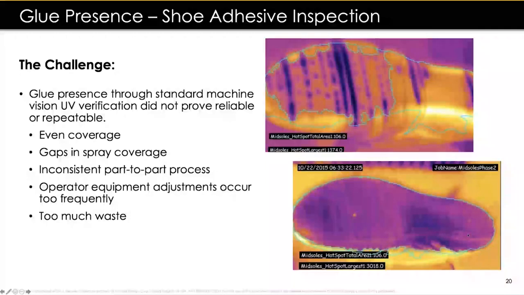What's nice about thermal vision systems is you don't necessarily have to do image mapping. I know a lot of systems do that, but it becomes a little bit cumbersome when you have left, right, and a lot of different sizes coming down the line that are not in batch processes. They're not in batch because they're coming off multi-lane cutting systems and funneling into this adhesive station, so you don't have that consistency, and it's very difficult. That's why we employed the blob analysis and vision metric tools to be able to do the pixel density mapping.